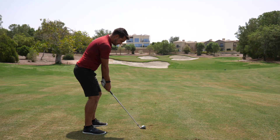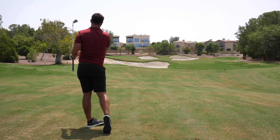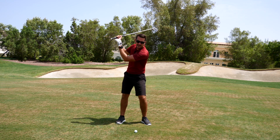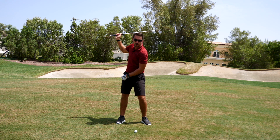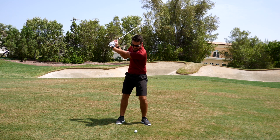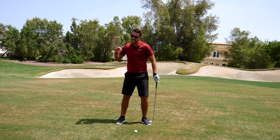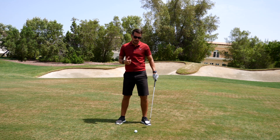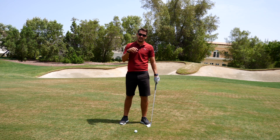One of the things I see a lot of at the top of the backswing is a weak club face position — not being able to control the face as you get to the top. If you look at the position of my club face now, the face points directly at you guys on the screen. The club face points to the right of target, or the toe of the club points down to the ground. Now a golfer has to do on the way down to the ball is not only get that club face back to neutral, but also start to rotate it and maintain its neutral position through the downswing, through impact, and through the follow through as well. So that's a lot going on — a lot of hand movement through the downswing alone.